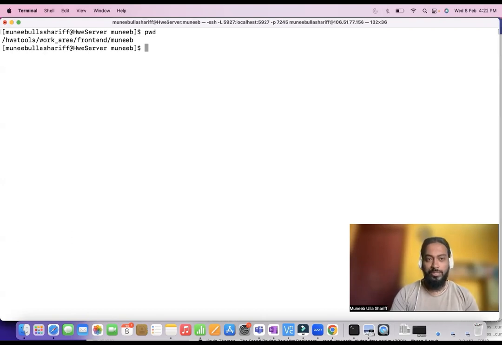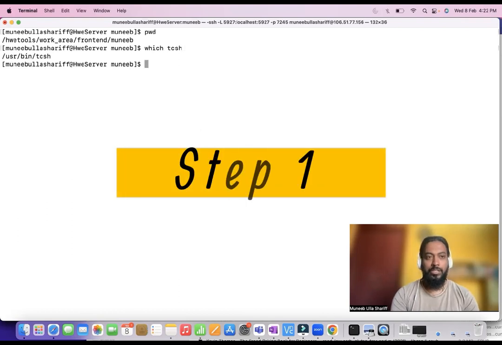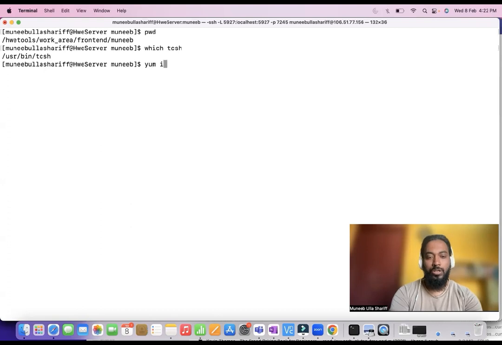One of the first things that I would want to show is to check whether a shell called tcsh is installed or not. How would you do that? You would do which tcsh. Okay, so if you press enter, if the software is installed, it'll show you it's installed. If it's not installed, you could install it by using yum install tcsh. Okay, now once that is done, and if you have it, just type tcsh and press enter. So this will basically change your shell.